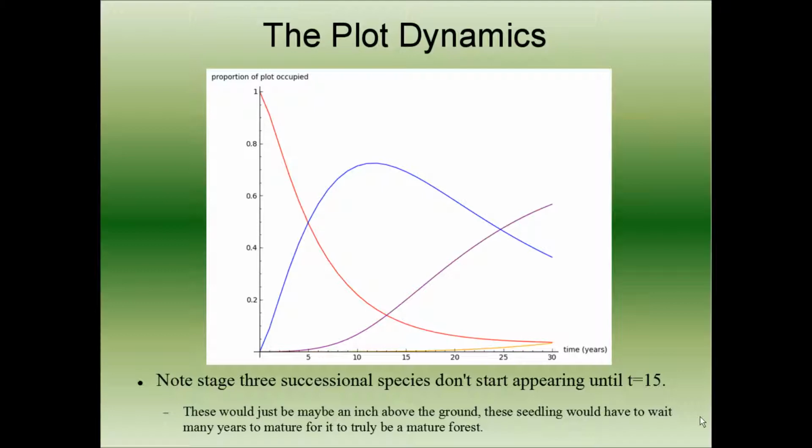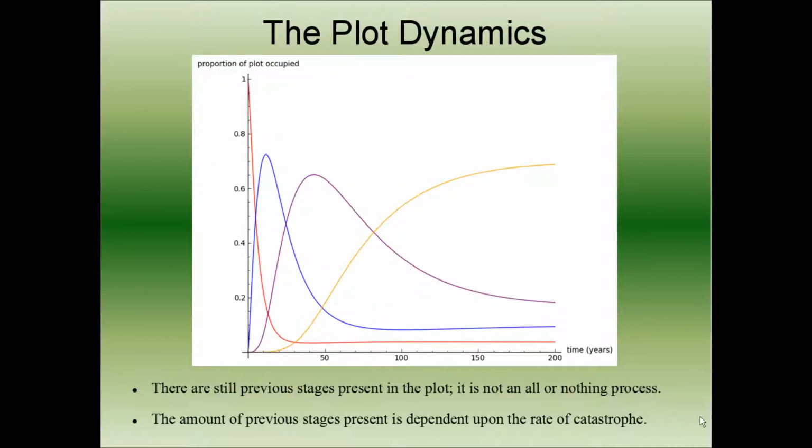This is not to say that they are a certain height or that these trees have matured. So these values are just saying that they are present, not that they are mature and fully grown. So it could take another 50 to 100 or more years for a mature forest to emerge, even though the first trees are appearing at that 15-year mark. Now we can look at a larger time scale, particularly to get the equilibrium points at the end where everything seems to be leveling out.